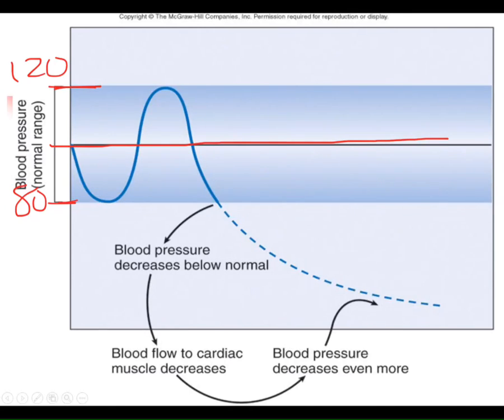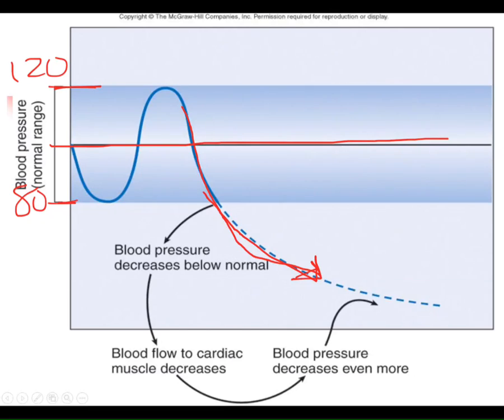Now, what happens if someone starts to bleed out? Someone has a significant hemorrhage, they're bleeding out. If you slice an artery and you're squirting blood on the ceiling, right? Your body really can't stop that blood from leaving your body. There's no way to stop it. You're going to have to apply some pressure, try to stop that bleed if you can. But as you bleed, your pressure is going down, down, down, down, down. So what's happening? It's getting worse and worse and worse, isn't it? It's going further and further and further away from where normal should be.